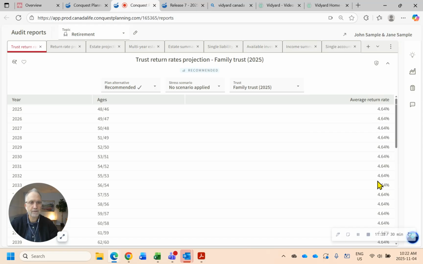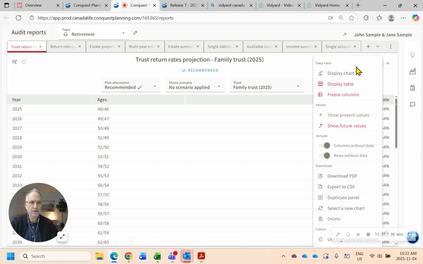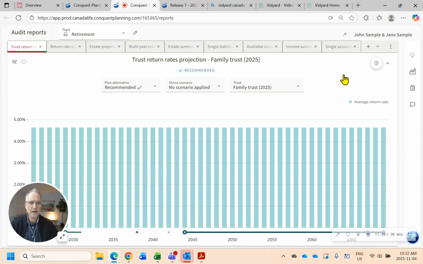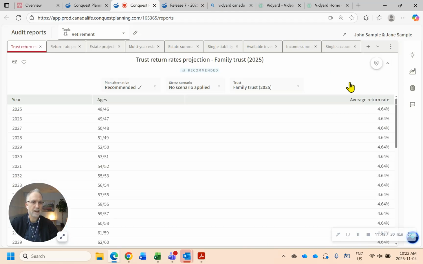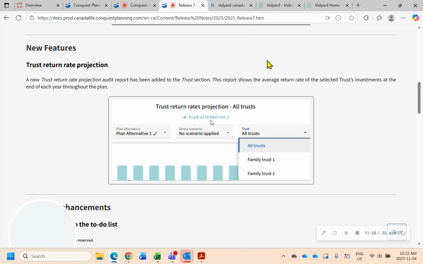And as you can see, I've got a different average return rate in the other family trust. Just shows you the long-term projection. We can explore panel options. So if people have a preference for these bar charts here, so we can see a visual. In this example, I am usually a fan of the bar charts, but in this example, I think I would prefer looking at the numbers here. So the choice is yours. You have some options, okay? Let's head back to our Release Note 7, and that covers that section.